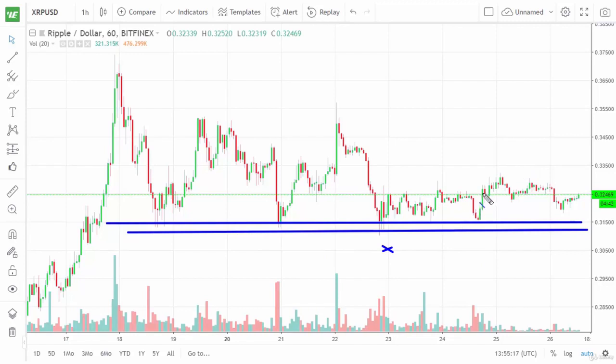You don't always get filled at the exact price. Large institutions don't want to throw all of their money in at one time because they can move the market against themselves. So if you can imagine a huge hedge fund looking to buy Ripple at 31.5, well, what they've been doing is they've been buying it in little bits and pieces every time it gets close to that area. Because if they throw their entire size in, they may shoot the market up several cents, getting filled along the way, making their order much worse. So there's a multitude of reasons to think that support and resistance is more of a zone.